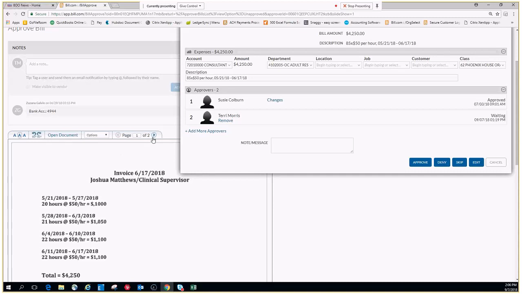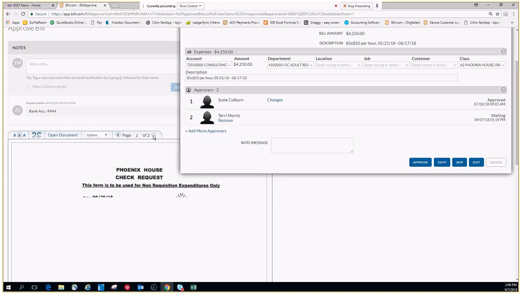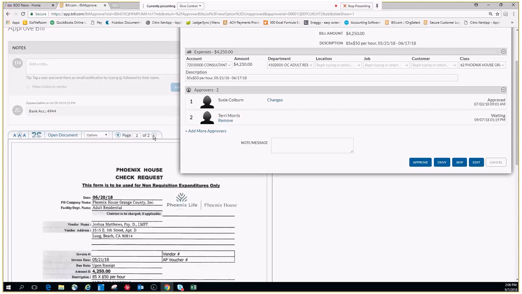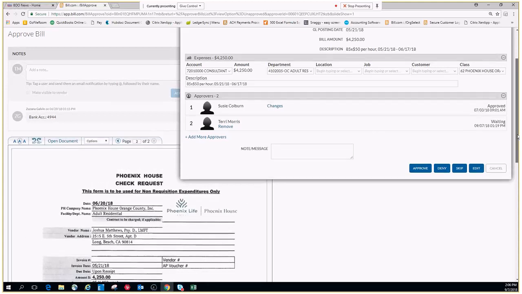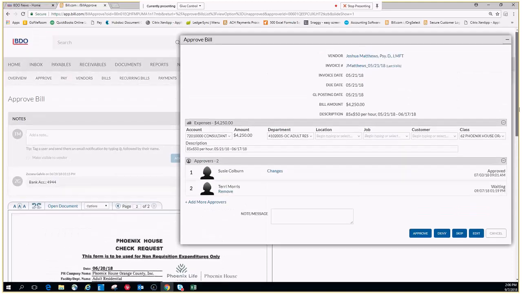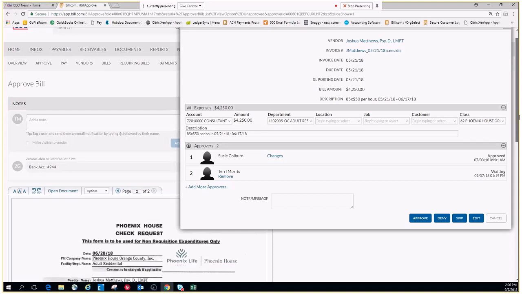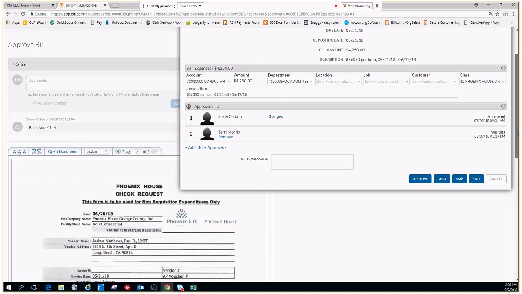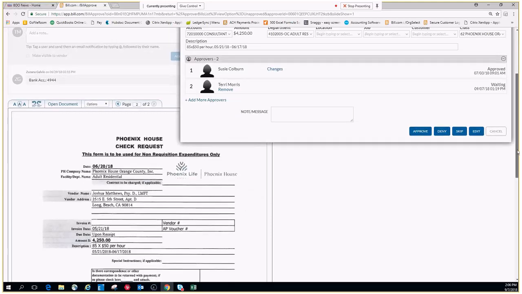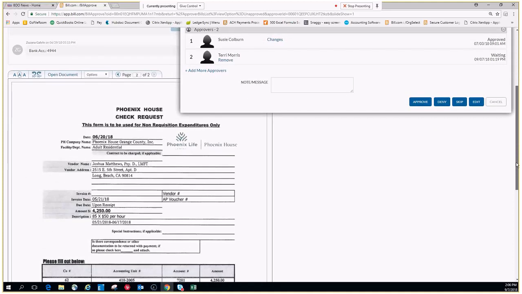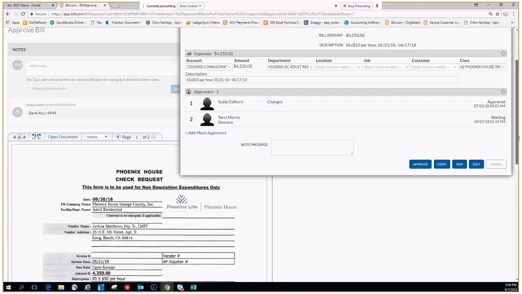So here's all the documentation, and you can just click on the arrows left to right to see the information, so that you can verify that what has been entered on the screen is in line with what is on the check request that the AP processor received when entering the information.